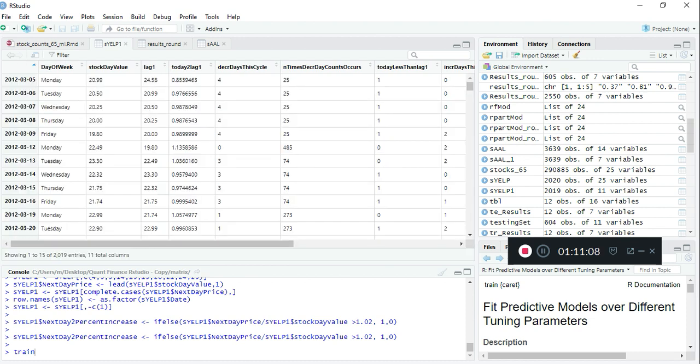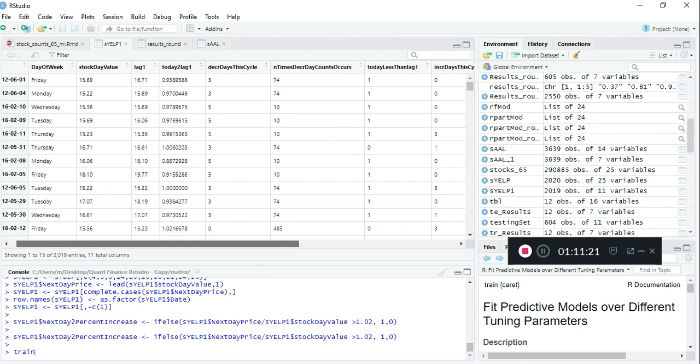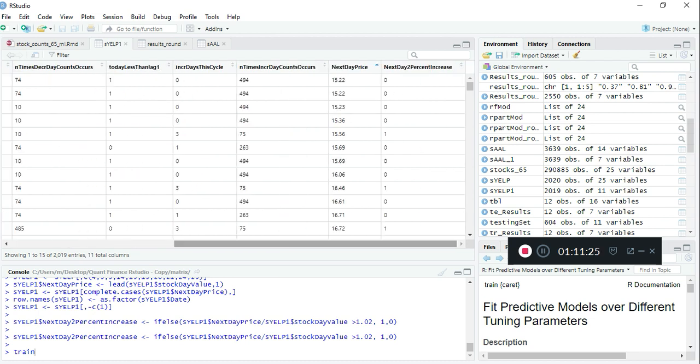Yeah, 11 columns. So we're going to remove this 10th column, which is next day price, so that we're not predicting whether it's going to increase or not, because it has that information and it's not really predicting it. It would find that it's in a calculation for the stock day value. You would see that in common, and then also the next day price. It's almost algorithms, and that's what we don't want. That's why we're removing it.